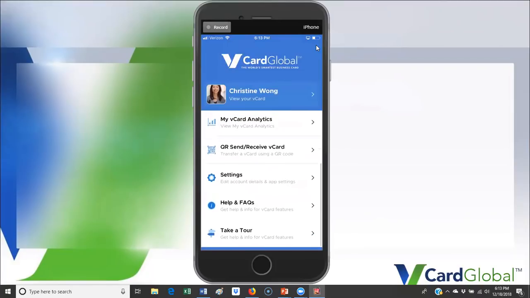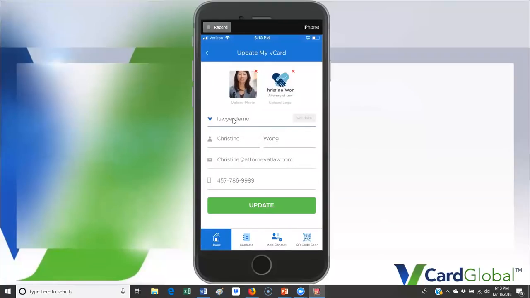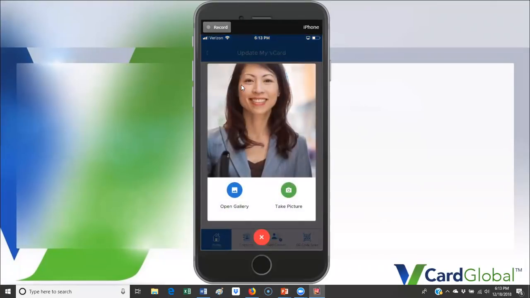I promised to show you your privacy settings. I want to show you a few other things first. So right here, we've got a few more things you can do in your settings. We just keep adding some new features here. The first feature that is really handy is update my card. We don't have much in there right now, but this section will be growing. What's most important is if you aren't happy with your profile photo, you can take a photo on your phone now and upload it right here. So you can click on this and either take a picture, as you can see here, or open up the gallery on your phone and just drop in a brand new profile photo. So that's very handy.